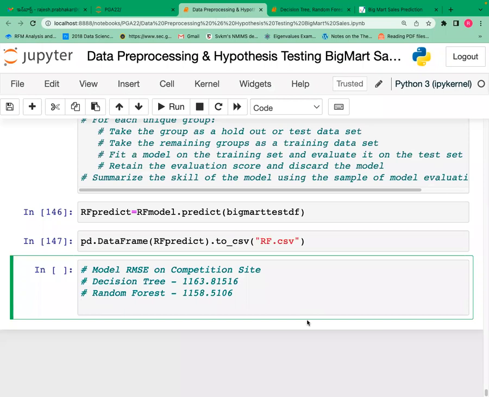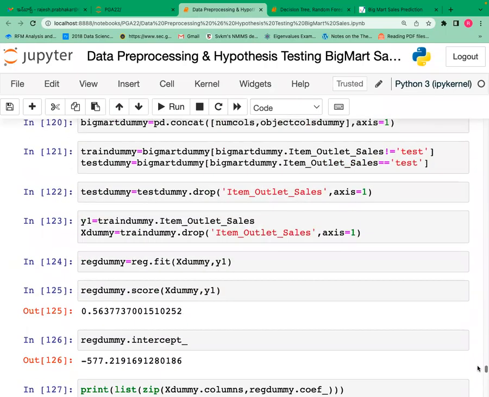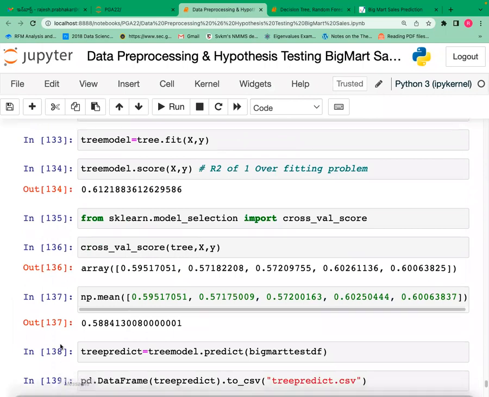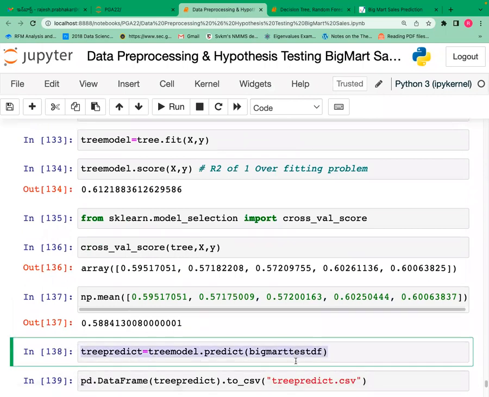Random forest. Decision tree, we did the tree predict, right? We have done that day. Here, see? Tree model predict on the BigMart test data set, and we have saved it as tree predict.csv.